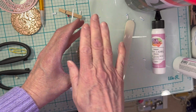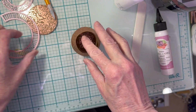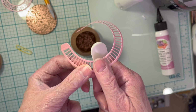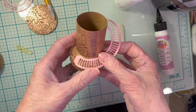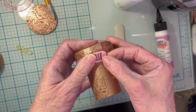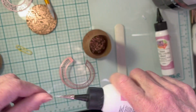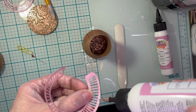All right, I'm going to let this set now for a moment too. My tube is nice and dry now. I'm going to take this decorative element and I am just giving it a little stretching, twisting, whatever. And what I'm going to do is I'm going to glue this right here, and I'm going to make sure once again that my seams are going to meet up in the back. So I would just stick some glue all over this thing.